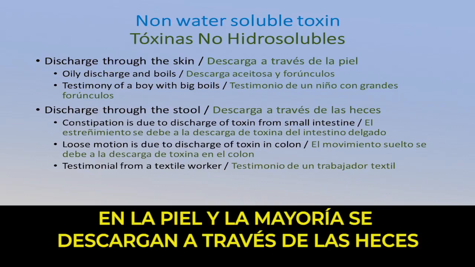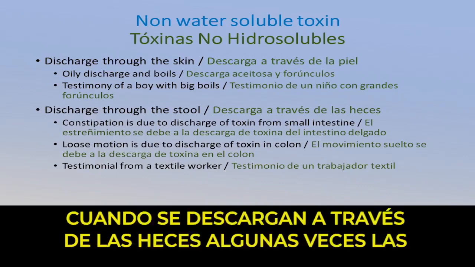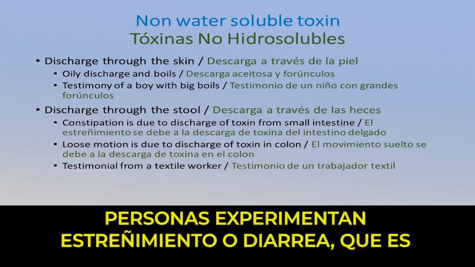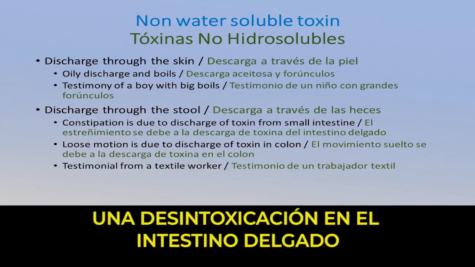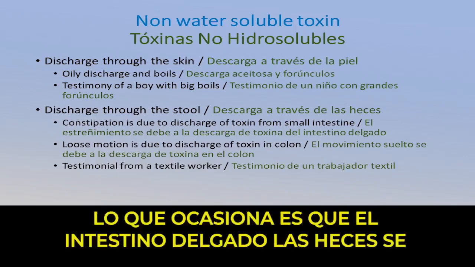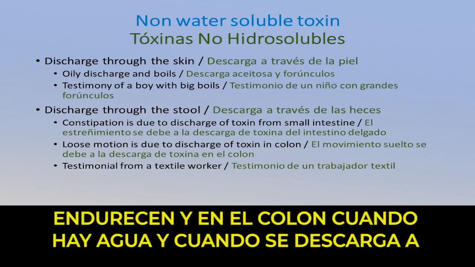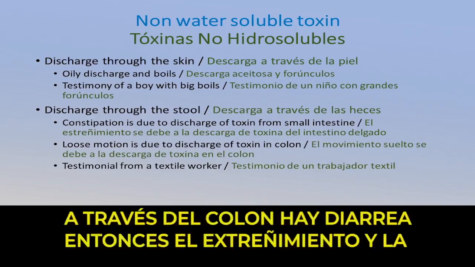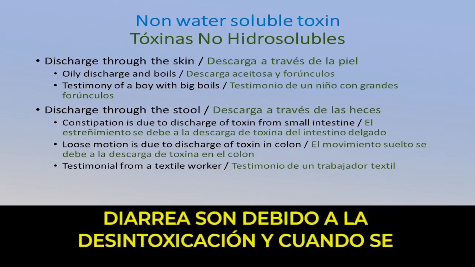When discharged through the stool, some people experience constipation. Some people experience loose motion. Constipation is the detoxification in the small intestine, because they need to rub the wall of the small intestine, so the stool becomes hardened. Then in the colon, it's watery, and it's discharged through the colon. Then you have this loose motion. So both constipation and loose motion are due to detoxification.